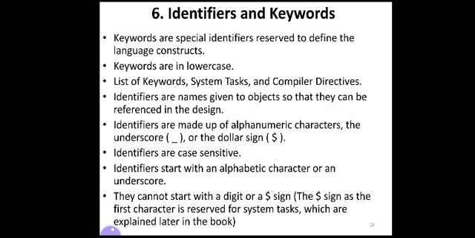So identifiers are the names given by the user. You can start the identifier with any alphabetic character or underscore. You can also use digit and dollar sign, but you cannot start the identifier with a digit or dollar sign. In between or at the last, anywhere you can use these characters.